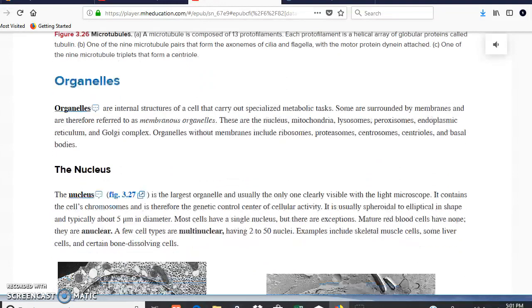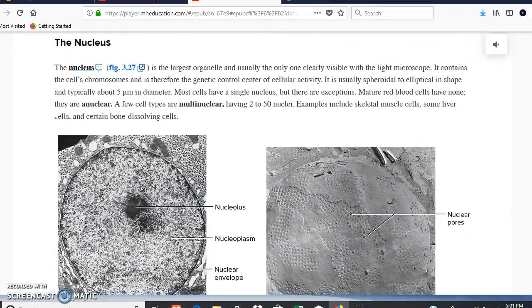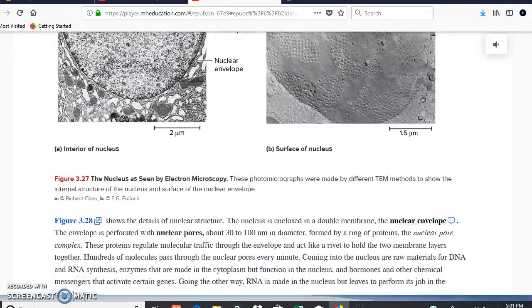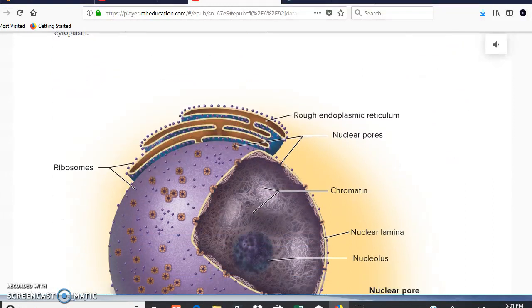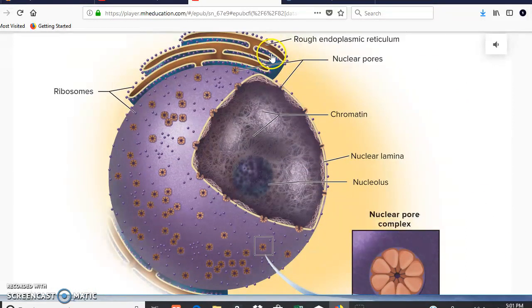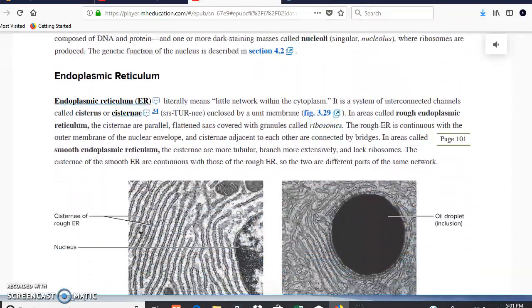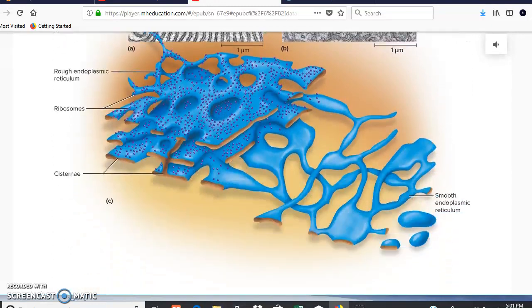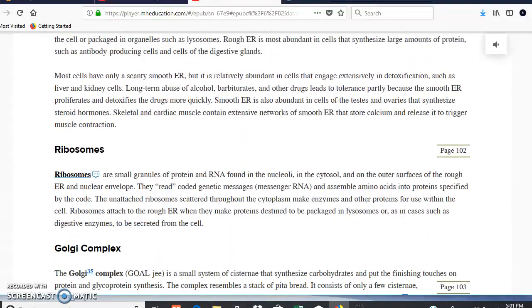In addition to that, what else do we have inside the cell? Then we have cell organelles, right? So this is the cell, for example, and you have in here the nucleus, right? The nucleus is where the genetic material is located, such as the DNA and the RNA. Right here you have other structures. You can see here, this is the Golgi apparatus, the rough endoplasmic reticulum. These are going to be ribosomes, right? And you just keep scrolling down. And we can see endoplasmic reticulum. You can have mitochondria, ribosomes, Golgi apparatus. Right here it says that the ribosomes are the area where the proteins are going to be created.